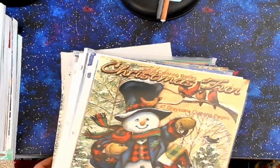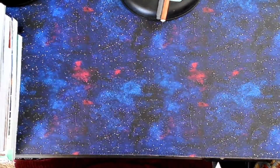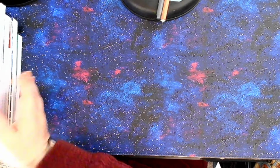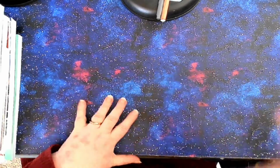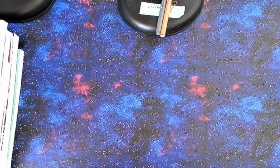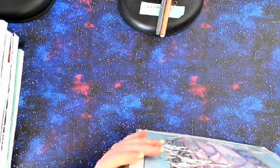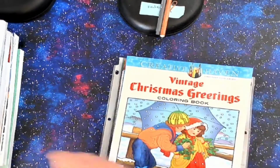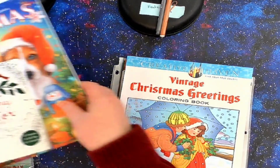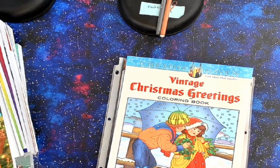Oh, goodness. Oh, no, don't bend them. I think I bent one. Okay. So, big enough space here? Yeah. All right. So let's start with, and I think this is, no, that's not all of them. That's not even close to all of them. Just going to make sure I have all of the Dover publication ones here.